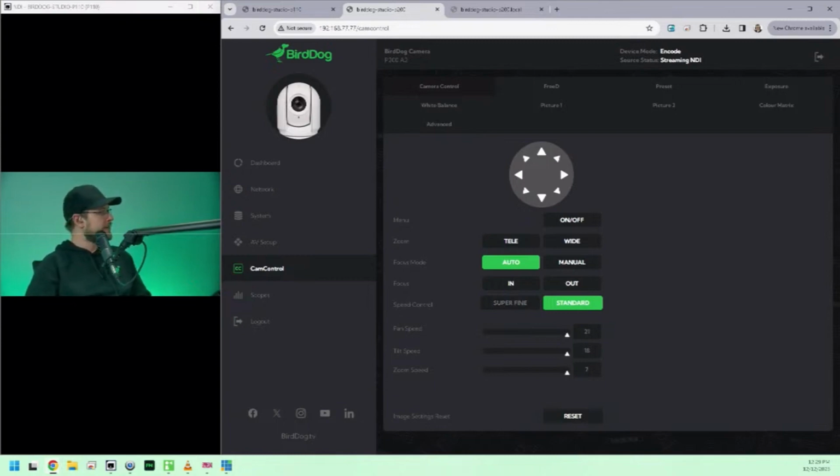And so the dials go up to 21 for the pan and 18 for the tilt, and the zoom speed goes up to 7. I don't know why. But if you change them to superfine, you blow my mind, then they go up to 255 and 255. And so that is a much more scalable option where it's very specific about what speed you're running at, and so you can go all the way from 0 all the way down to 255. So the extreme all on full speed is 255, but in standard mode it's 21 and 18. Okay, so you would do that there.